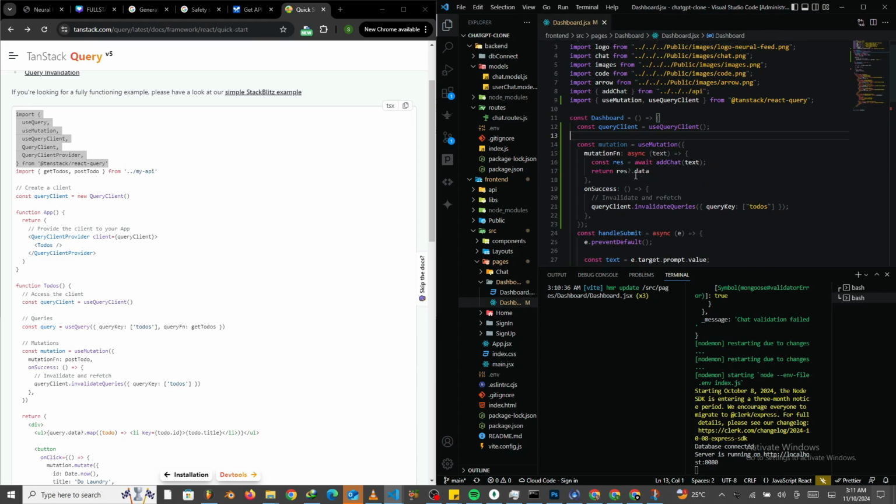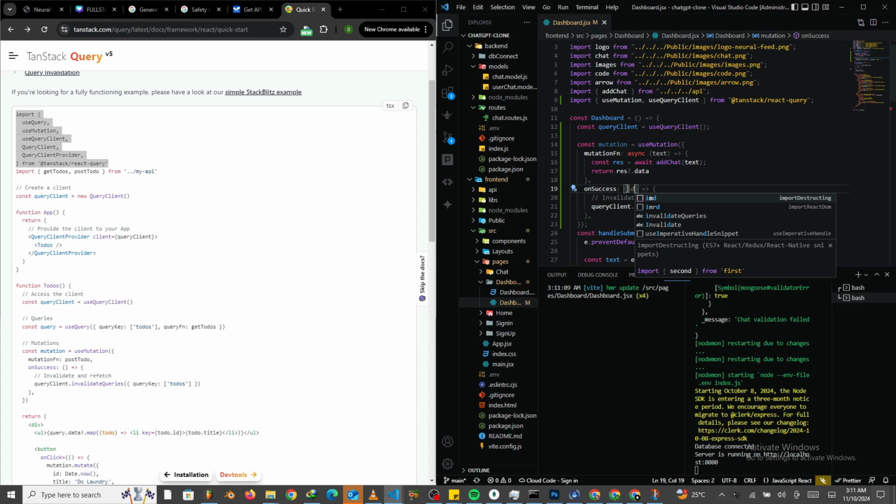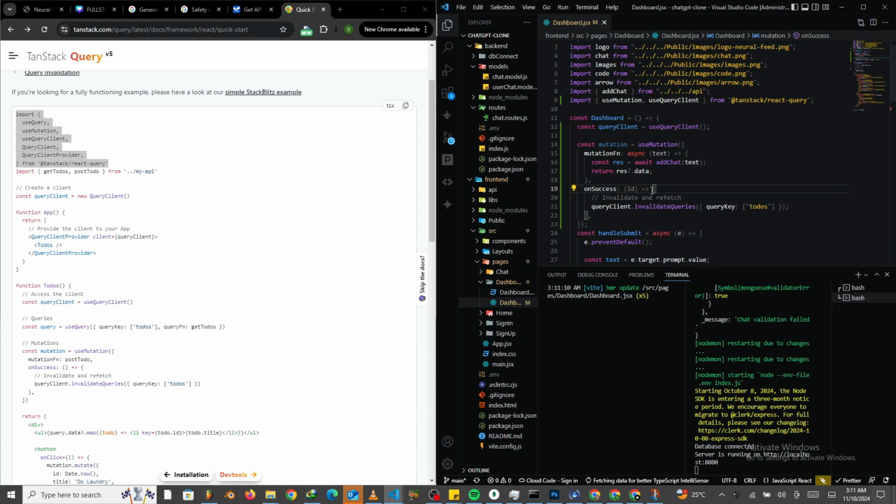So after outputting the chat ID, we are going to take the ID as a parameter here, and then we are going to have to make sure that after performing the function here, whatever we get, we can navigate to that new chat page, and then we would have to get all the user chats too at the same time.